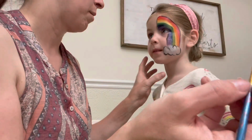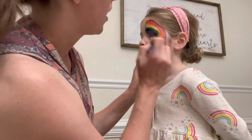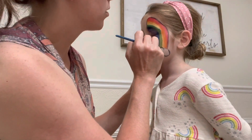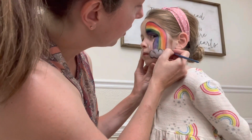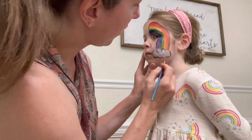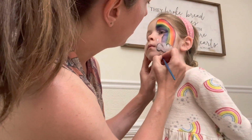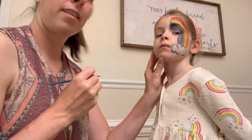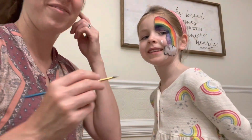Now, sometimes a fun thing to add at the bottom of a rainbow or around a rainbow are some little sparkles. I don't have any glitter with me, but if I had glitter, I would probably add a little bit on top of what you have there, and then I would add just a few little starbursts. Like that, and like that, and hold your chin up just a little bit. One down here, like that. So pretty, you're so beautiful.